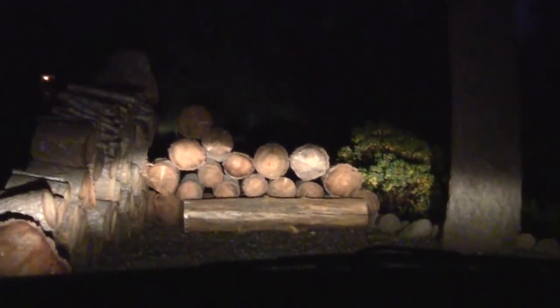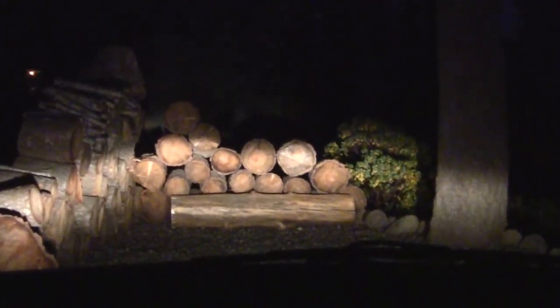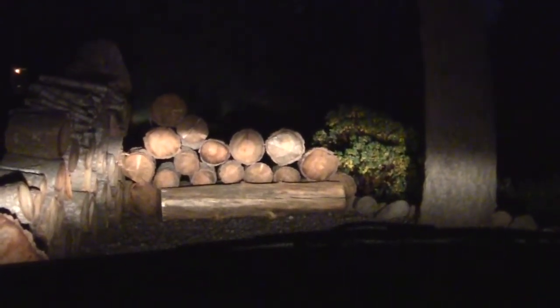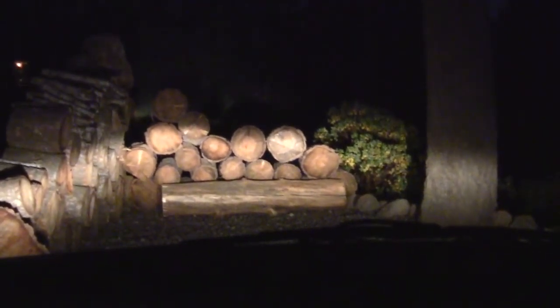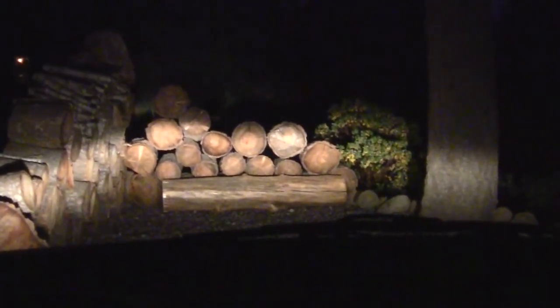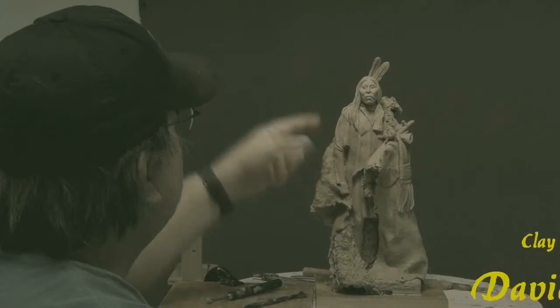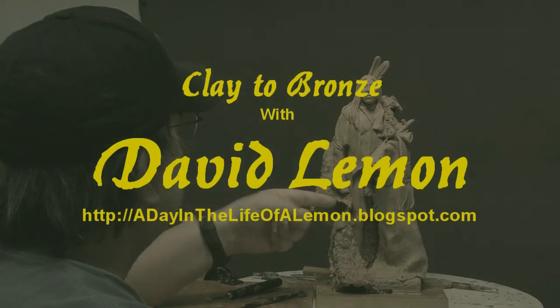I worked on his right sleeve today, and the arm and hand, as well as the hand and arm of the left arm, attaching the arrows, as you can see in the video, I hope. Tomorrow I'll shorten the arrows, because towards the end of the evening I realized I had made the arrows a bit long, so I'm going to cut them down in length, and also shorten the scabbard, or the bow scabbard, in the back. So I'll do that tomorrow, and there's the firewood for the winter.